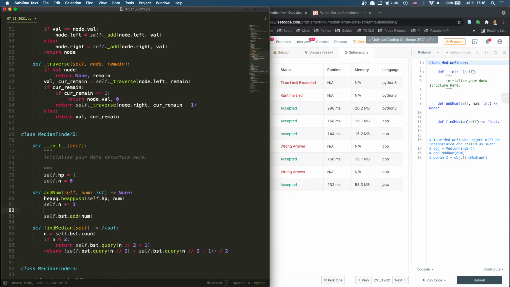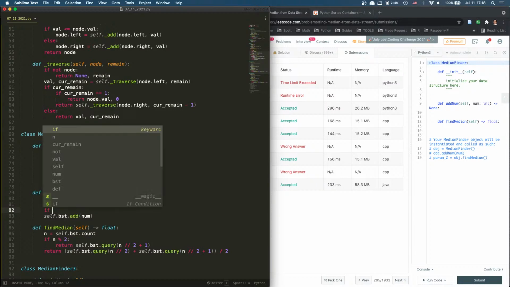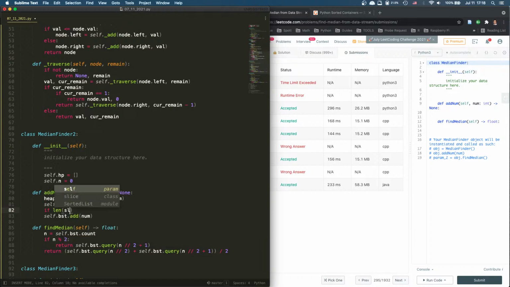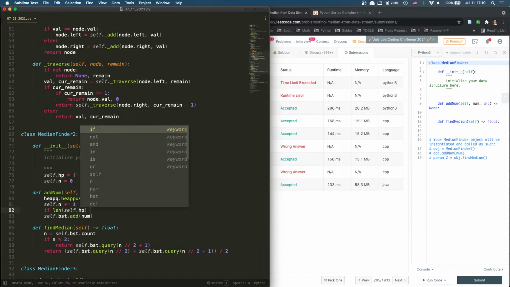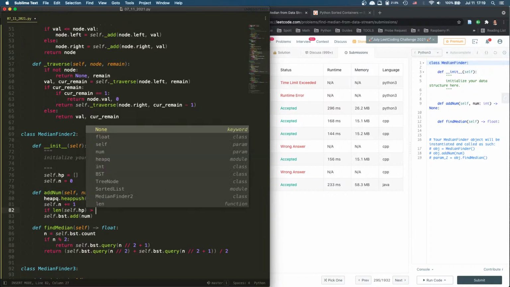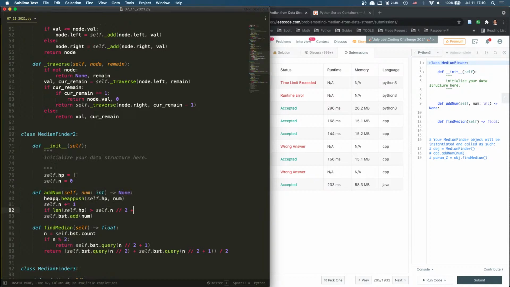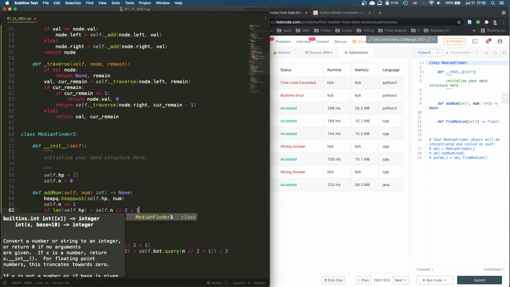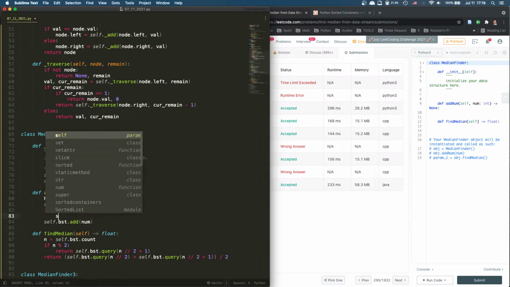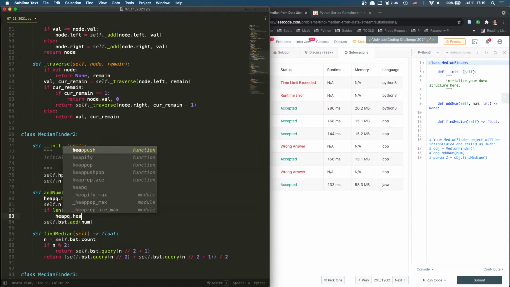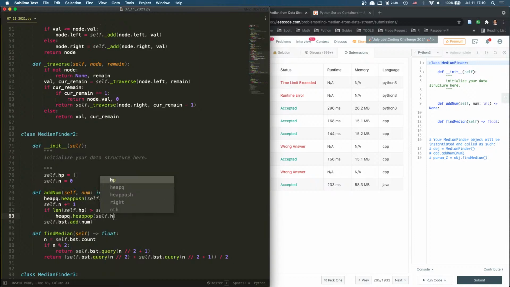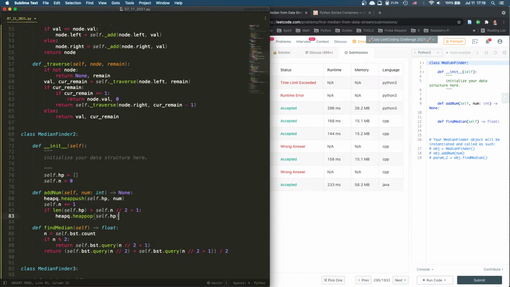And then we're going to check the heap size. It's a min heap, so we say the heap size is going to be self.n divided by 2 plus 1. So if len(self.heap) is larger than self.n divided by 2 plus 1, then heapq.heappop(self.heap). Otherwise, we don't do anything.